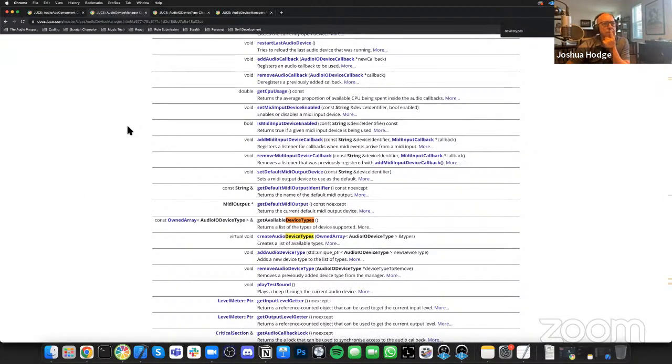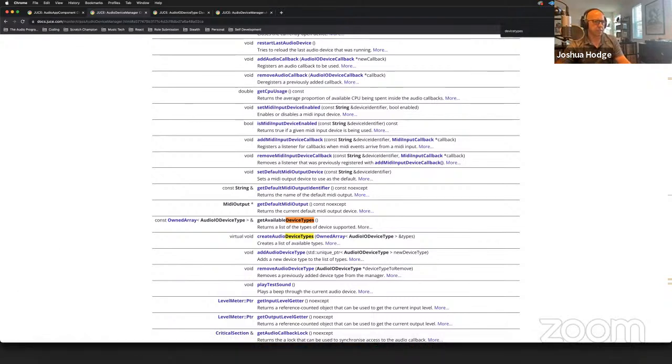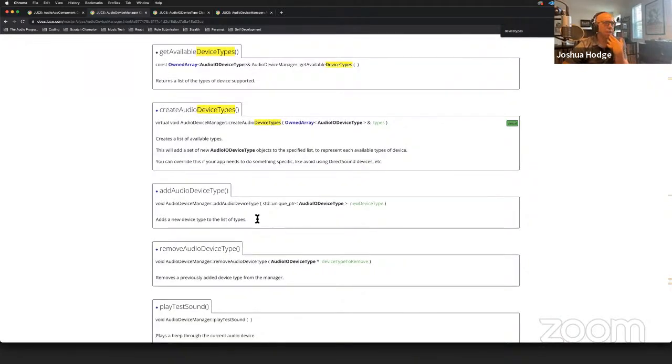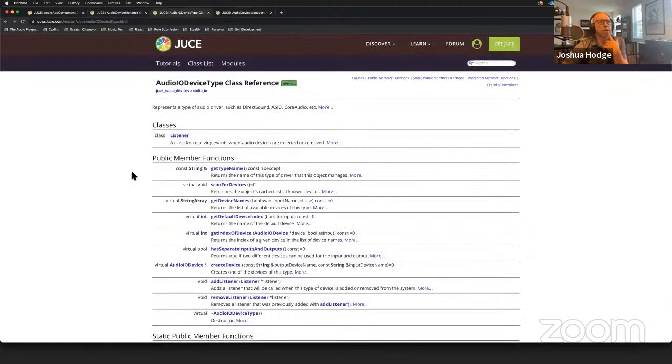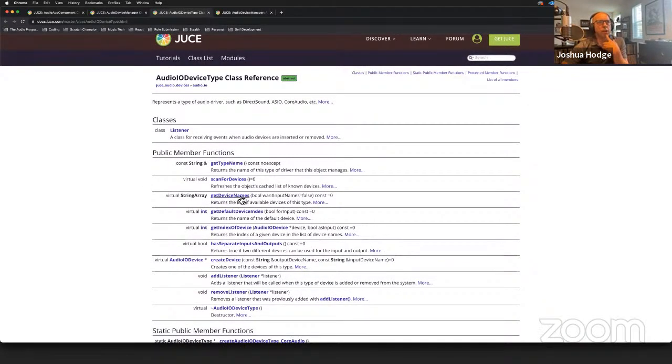Get available device types. Then this will return an owned array of audio I/O device type. Then you got, okay, so this is like a get device names.